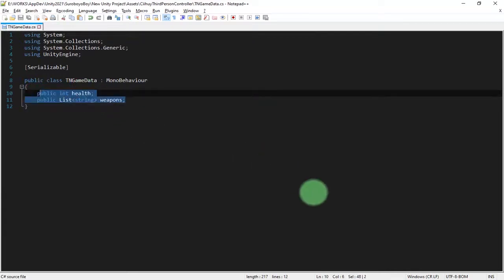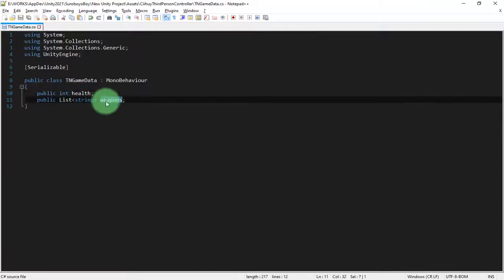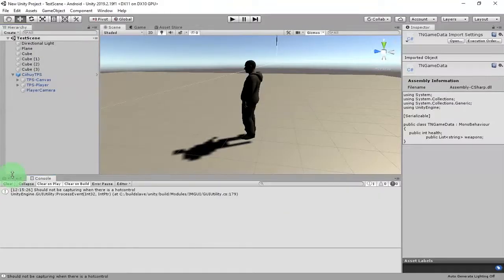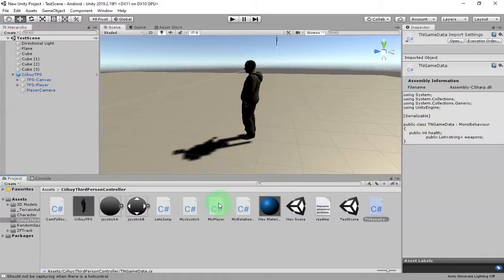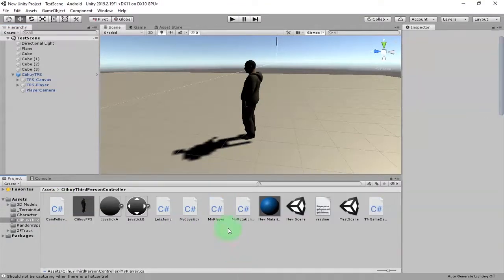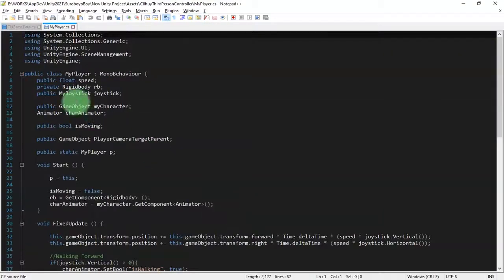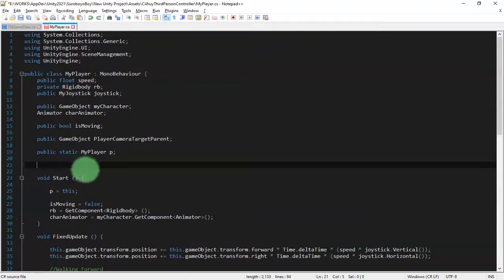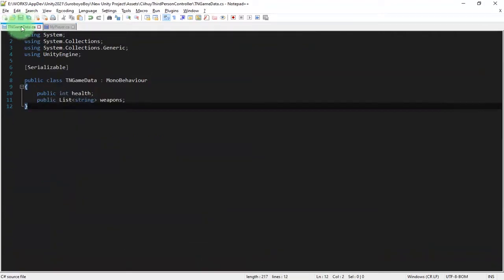And now how can we use it? To use this health and weapons game data, we will use it here on my player script. Let me open my player, and here before void Start we are going to create a game data object, TN game data.